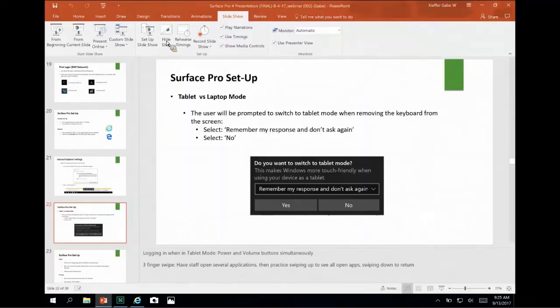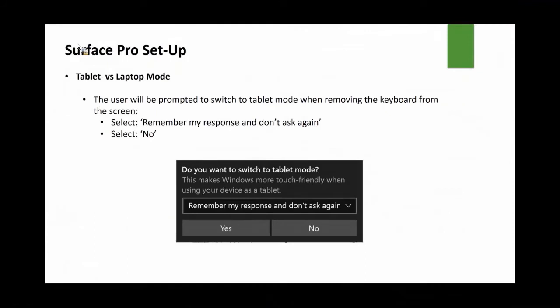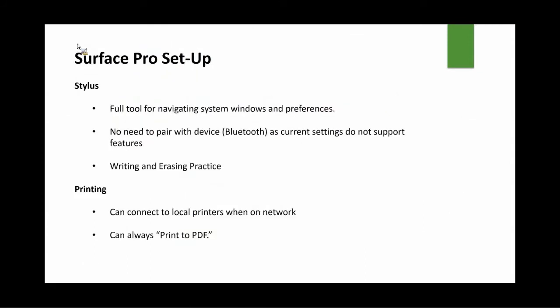All right, let's go back to our PowerPoint and we'll take a look and make sure we covered everything. We talked about tablet mode. We talked about the stylus. Printing. So, printing on the Surface Pro, again, going to be a little bit of a challenge because you do have to be on the network. So for staff who are in offices where there is no Wi-Fi, printing from the Surface Pro may be a bit of an issue. However, as more and more branches pop over to Wi-Fi, this should be fairly straightforward.